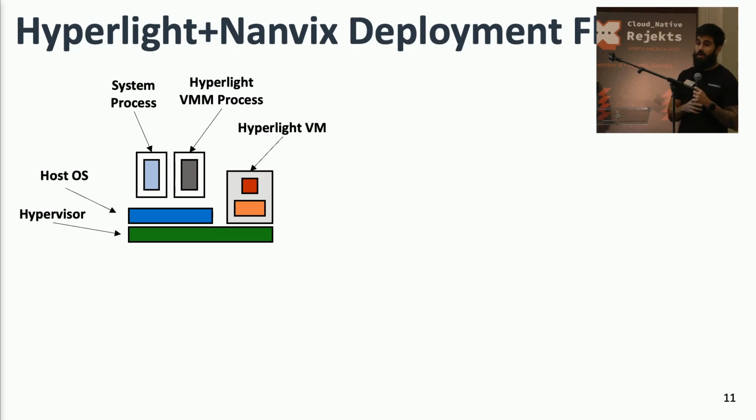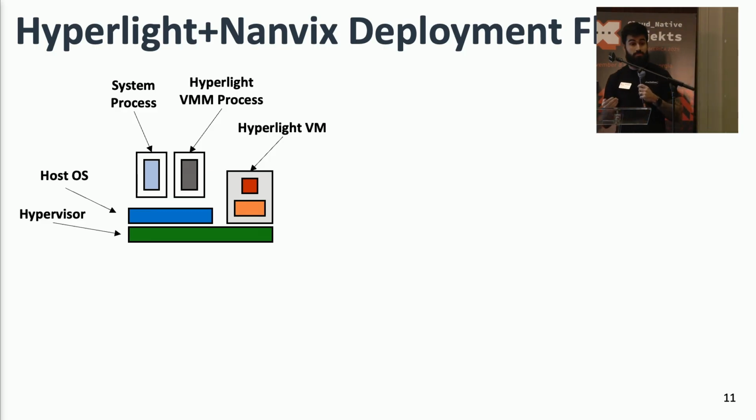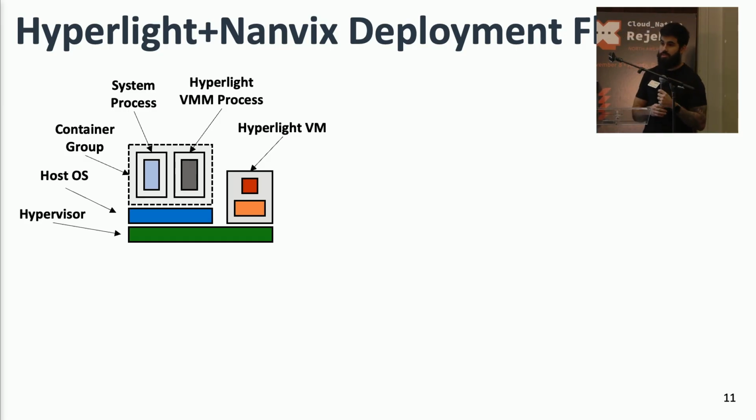You can consider that other process as part of your trusted computing base, and you can even imagine that in most cloud native deployment scenarios, we do that when we are doing TCP proxying or any kind of proxying to access external resources. You can go one step further and jail these two processes running on your host OS in a container group, apply seccomp filtering and so on to restrict the access to the underlying host OS resources.